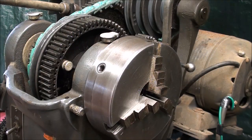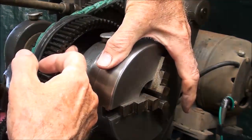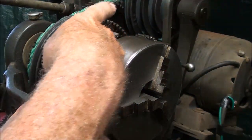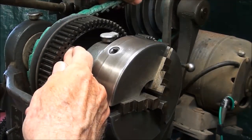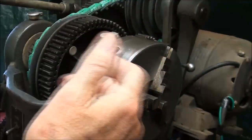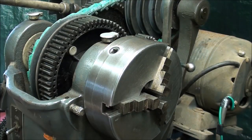In order to re-engage the bull pin, all you need to do is push on the pin and then rotate either the chuck - you'll feel it go in - and there are a couple of different holes you can fit it into, or push on it as you're turning the belt. You'll feel it go in and click. Do not put your fingers in there when it's running or coasting to a stop, or attempt to push this in as it's coasting to a stop. It should be at a complete standstill for safety.